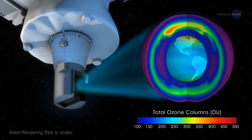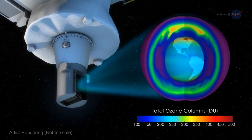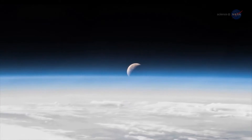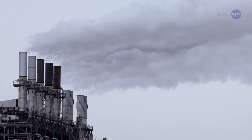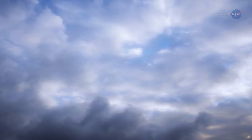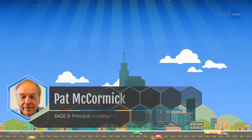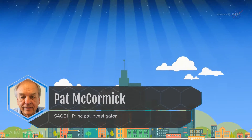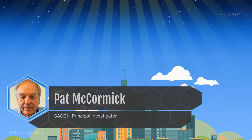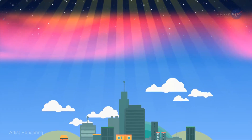This instrument will monitor ozone all around the Earth at various times of day and night around the globe, and during all seasons of the year, using light from the Sun and Moon passing through the atmosphere. Particles, or aerosols, and gases in the atmosphere absorb and scatter light to various degrees depending on their properties, explains SAGE-3 Principal Investigator Pat McCormick. By measuring the attenuation of light from the Sun as it passes through a section of Earth's atmosphere at spacecraft sunrise or sunset, we can determine the quantity and location of these aerosols and gases.